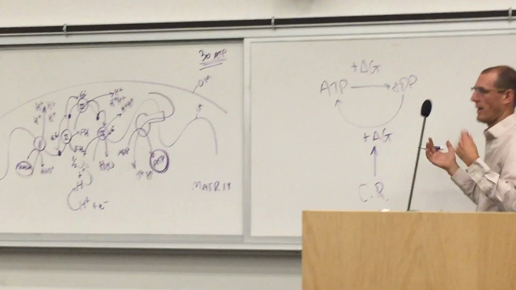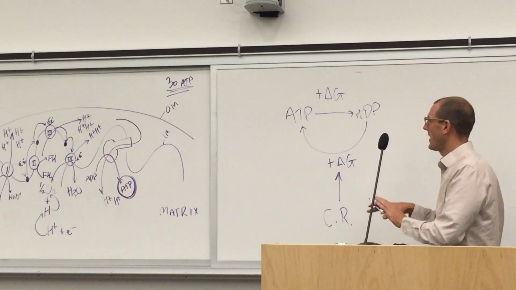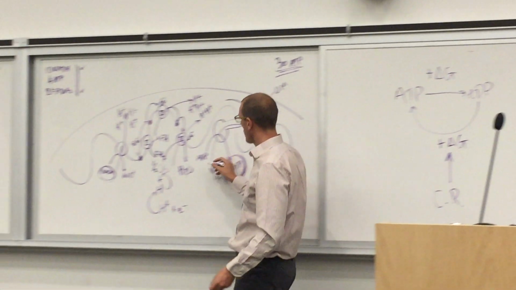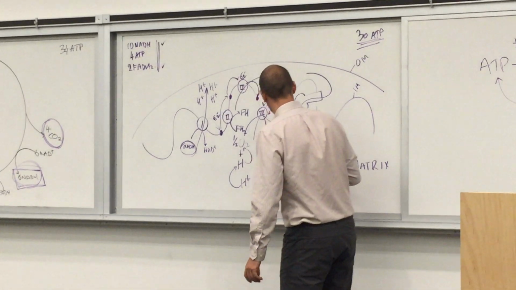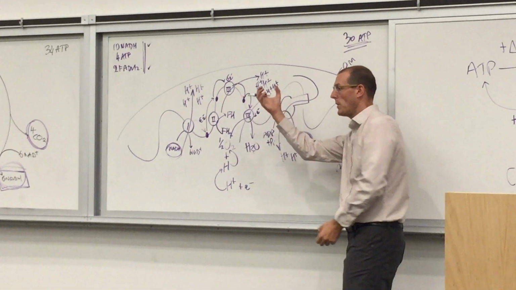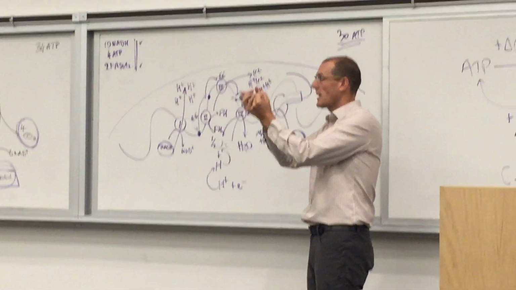We just don't talk about it. Once you see it, you're kind of like, oh, obviously, that's where the ADP comes from. So the ADP, and then you've got a bunch of phosphate as well. All this machine is doing is taking the energy from the proton gradient, it takes the ADP and the phosphate, and it slams them together.